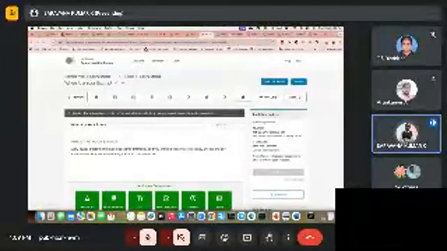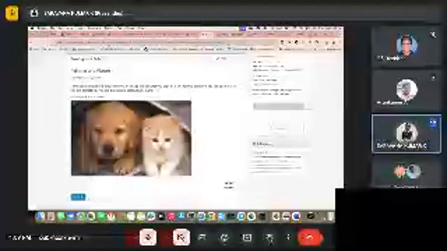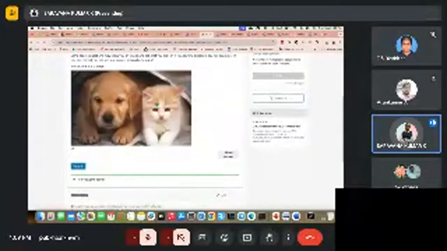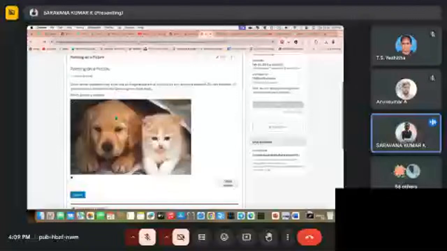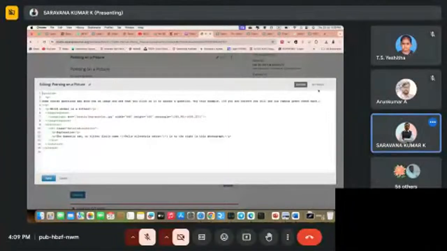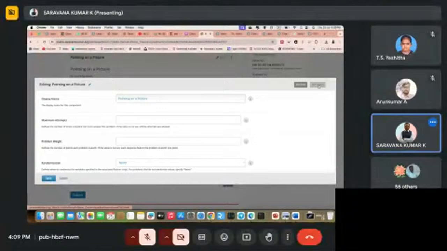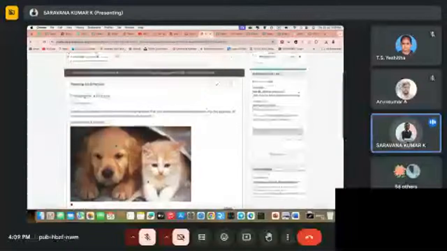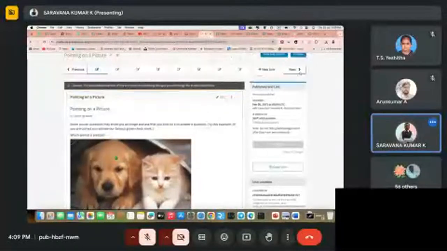Okay. So this is where we can add a point on a picture. They are asking which animal is extinct, right? I'll click here and submit. On a photograph, you can mark the area where the answer is correct. You can see here, if I place it on the dog and submit, it is saying wrong. Picture quizzes or question and answer, you can create, right? Pointing on a picture is one type of question or material you can use for testing your understanding.